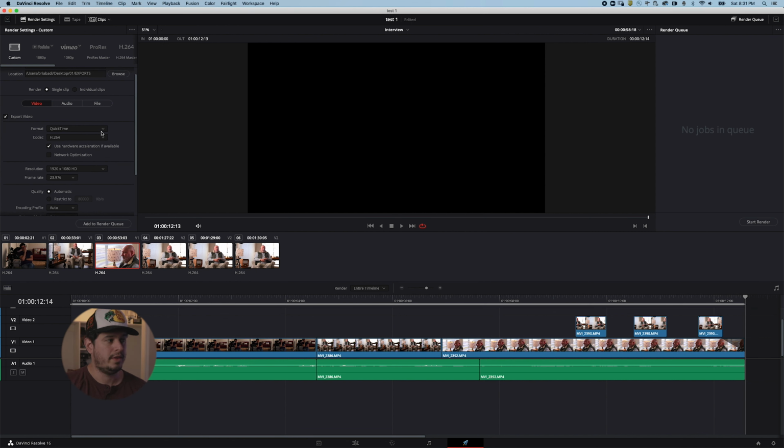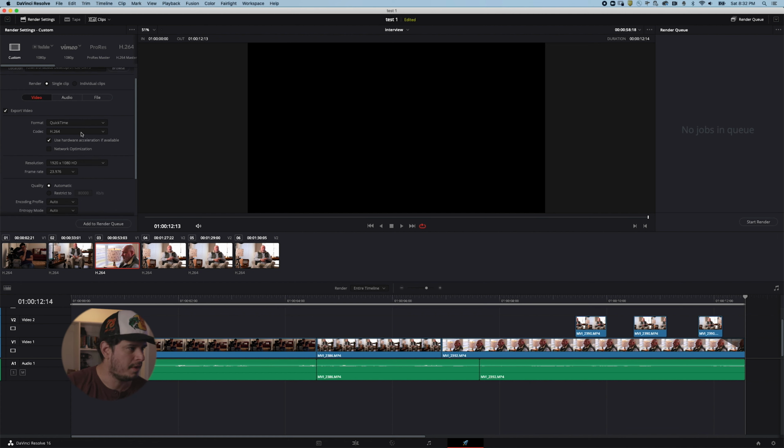Then we're going to deal with the settings. The easiest way for you to export is via QuickTime. It's a very small file that is easy to manage, easy to share, very shareable, of course. And the codec is H264. H264 is almost like a universal, low, good resolution file. You can go Apple ProRes. That's massive. It's pretty much all the memory in your computer. So don't do that yet, unless you're a pro with this. But if you're watching this video, I'm assuming you're not a pro. You're just kind of learning like me. And that's what it is.